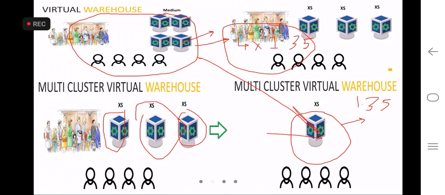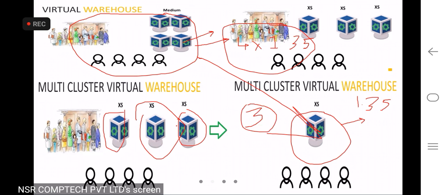So instead of doing that, we can choose the extra small warehouse, and in the maximum clusters, if you specify 3, then based on the volume of the data, Snowflake automatically will spin up 3 additional clusters of the same extra small warehouse.